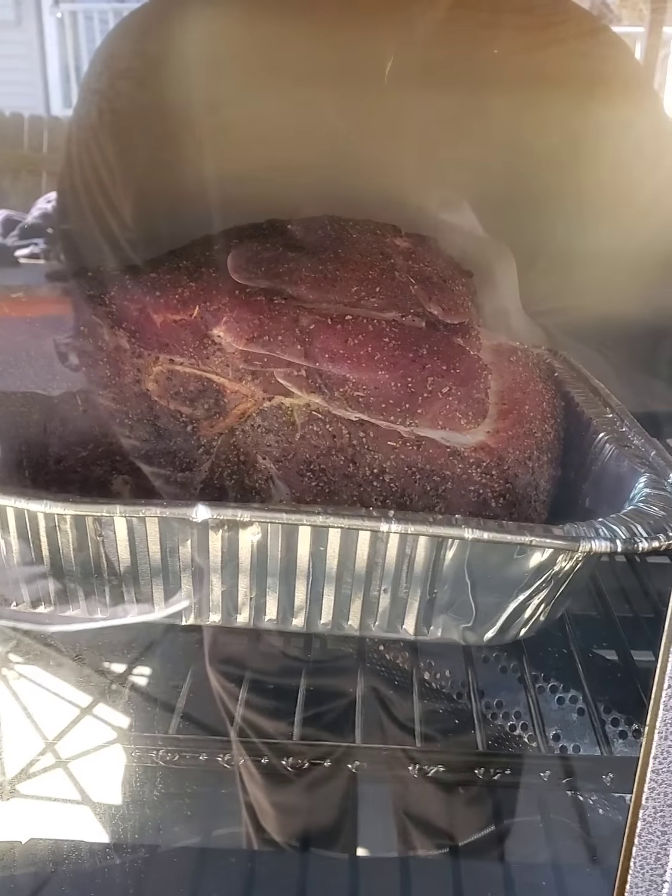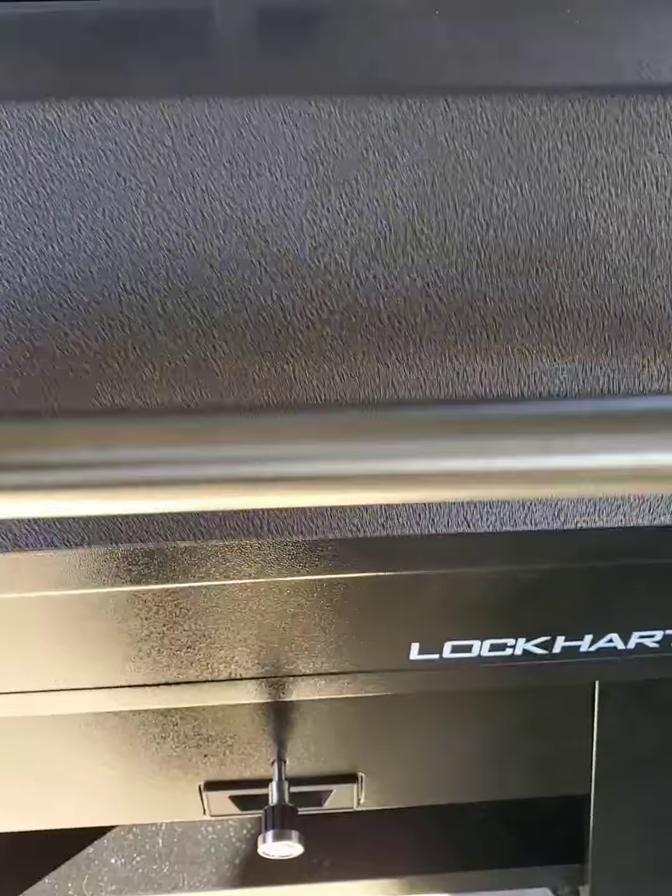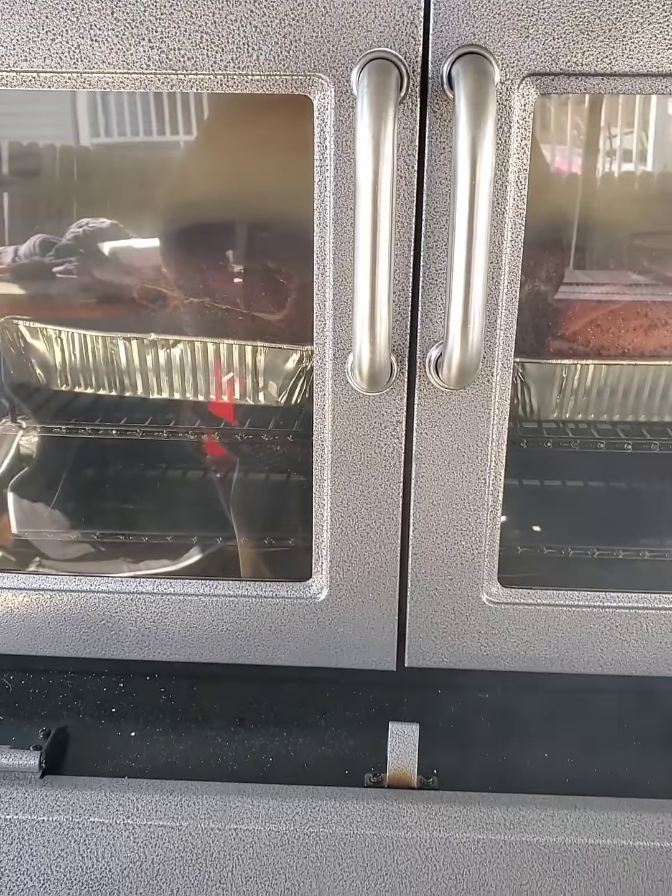Seems like this size, I actually had to load this bottom up with the leg quarter to let you guys see here. I'm gonna try to keep it at 225-ish.